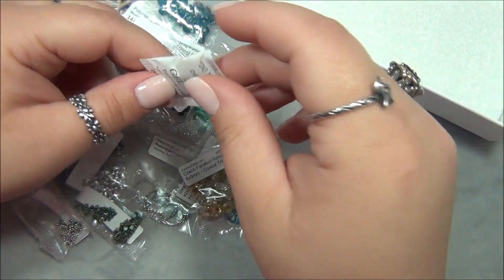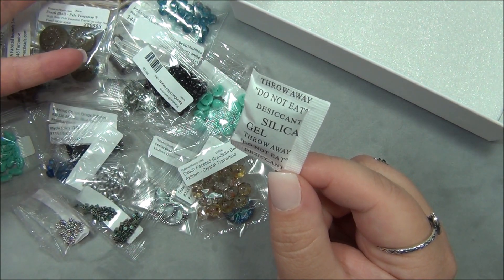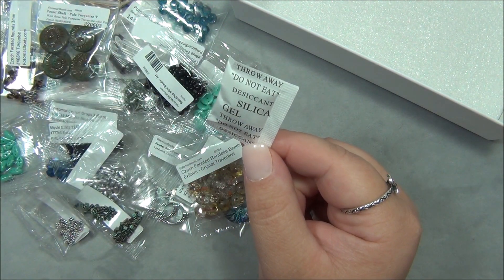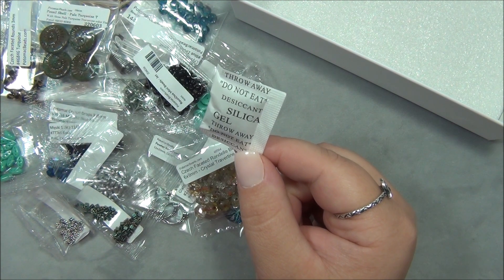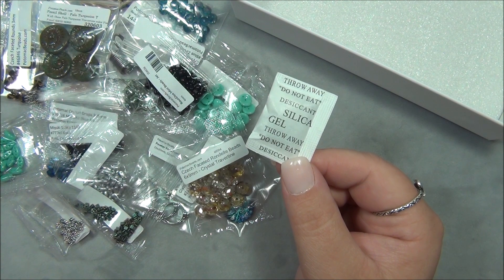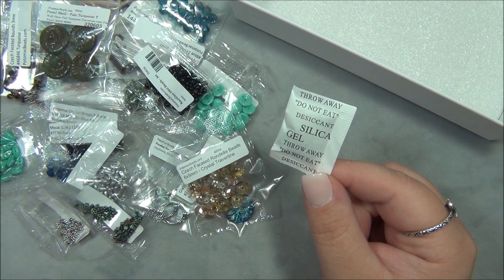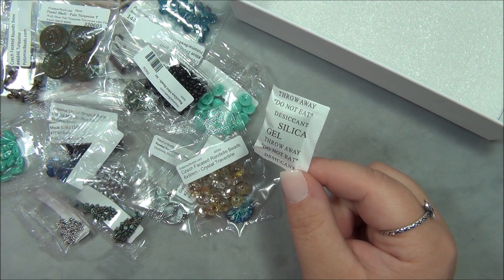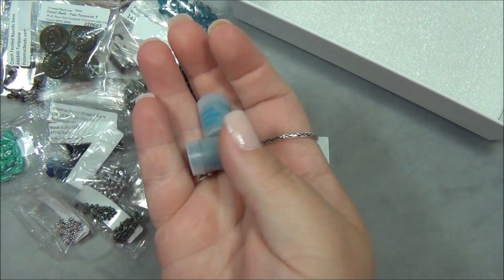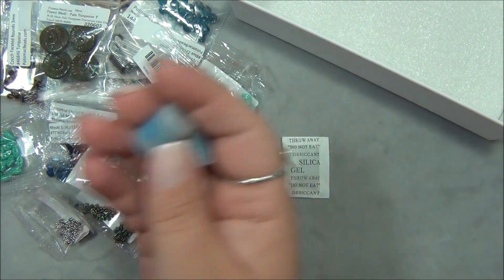We also have a silica packet in here, which is the first time we've ever had one. By the way, save these silica packets — I have to go and buy them. I even tell my family members: if you buy a new pair of shoes, save the silica packet so I can use it for my jewelry. My aunt told me about this and said to put silica packets in with leather cord in sealed baggies. I also put them in with my silver, gold, findings, charms, and pendants and it prevents everything from tarnishing. Save them whenever you can. Also, medicine bottles like vitamins come with them, and I have allergy pills right here that come with this style — you can also save these to prevent your jewelry from tarnishing. Toss them into your jars. They work great.